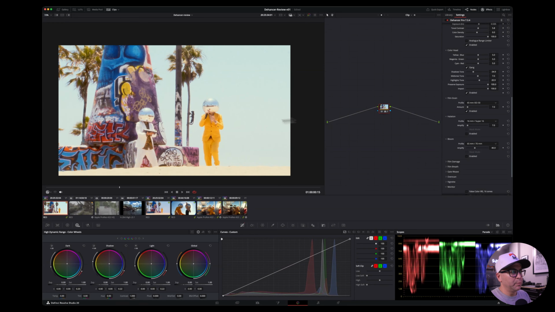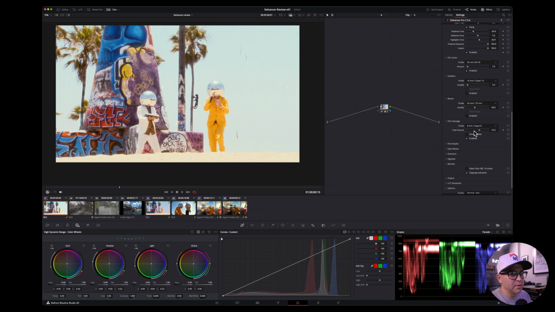This to me is probably one of the cheesier ones. These next things are the cheesiest effects out of all of them to me. I'll enable this. This is, if I remember correctly, because I don't even really use it, film damage. Let's see. Yeah, there we go. This is actually film, exactly what it says. So this is just scratches, fuzz, hair, just different pieces of imperfections on film that have randomly been scanned in and put into this effect.